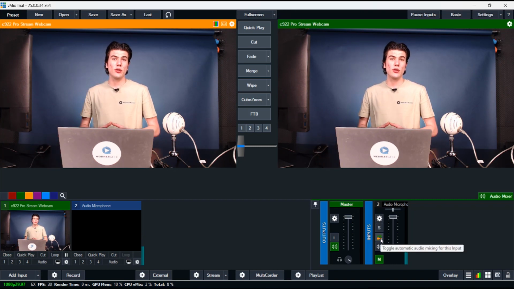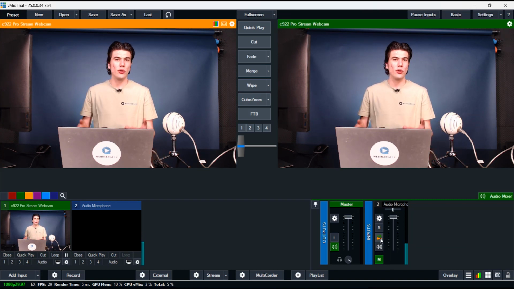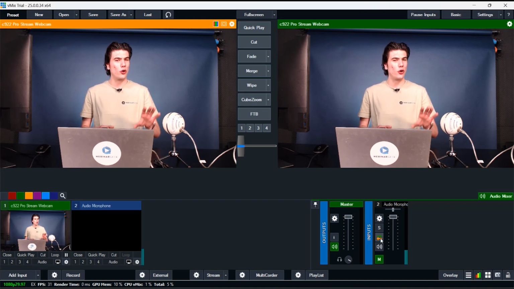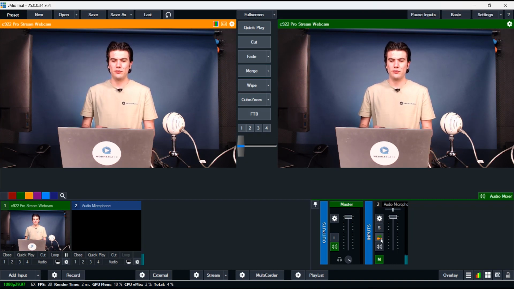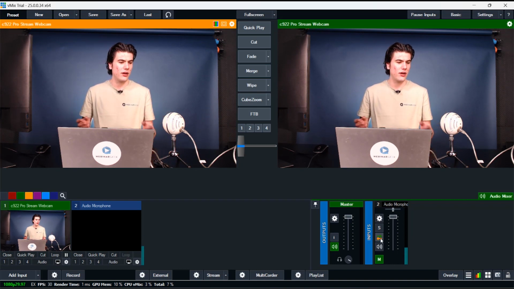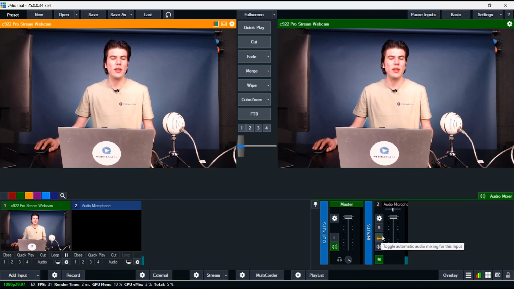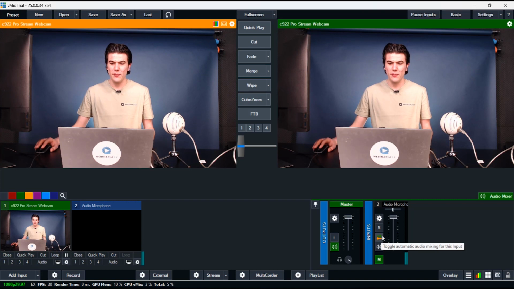Then here you have a button so you can let vMix automatically mix your audio. I haven't looked into that setting yet, but I do think that most microphones are good the way they are. Maybe a little gain or maybe a little bit of delay, but besides that there's really no need to change anything for your audio settings, unless you have to, of course. But even then, I wouldn't recommend letting vMix do it automatically.